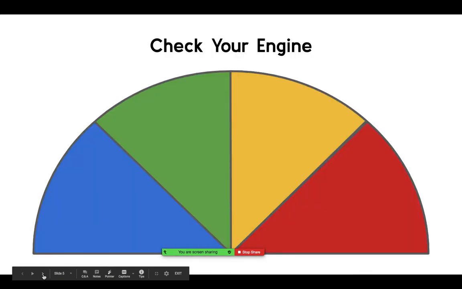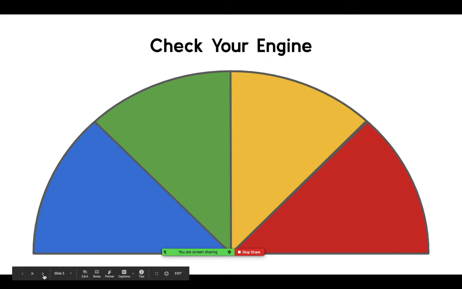This is a very similar image. The difference is that whereas TBRI has 3 colors, this engine has 4 colors. The reason I created one with 4 colors is because many of our students receiving special education services utilize zones of regulation, and zones of regulation has 4 zones that are taught.